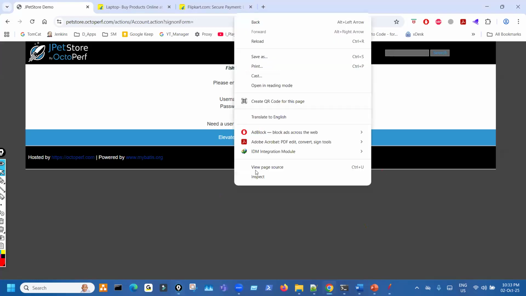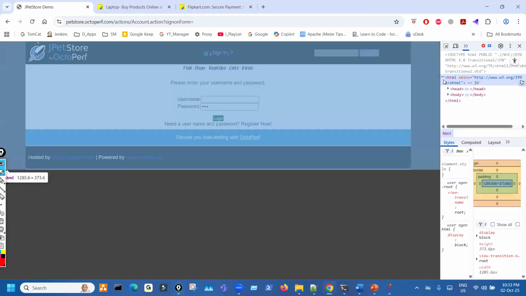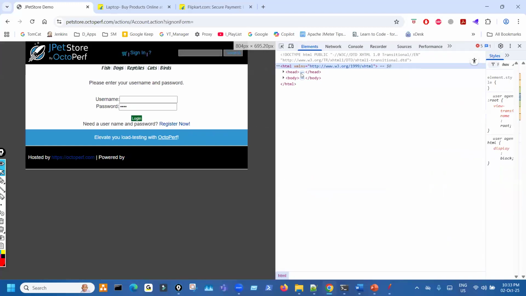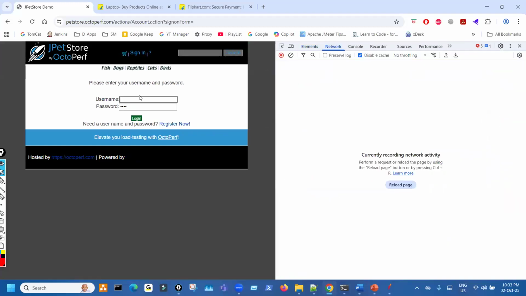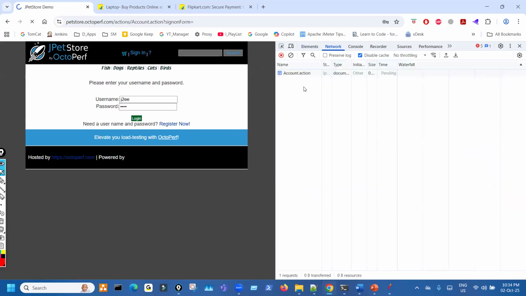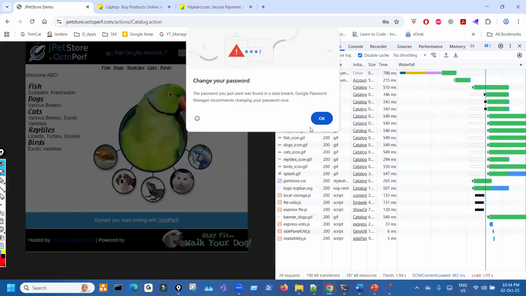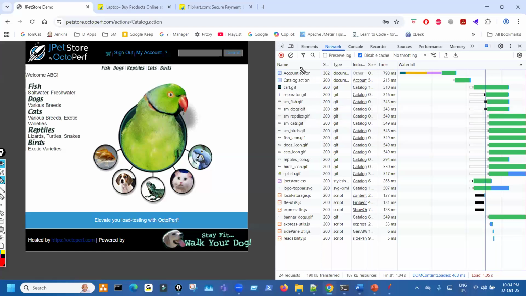Suppose we do login here. Login has two requests, we know that, and you see account.action and catalog.action. Now for these two requests, the user doesn't have to do anything. They get fired immediately one after another. There should be no wait time between them. Wait time is between transactions, not between the two requests of the same transaction, or three requests of the same transaction.